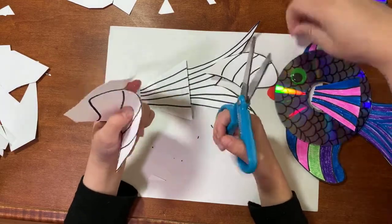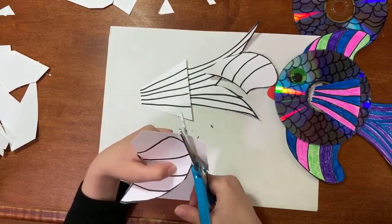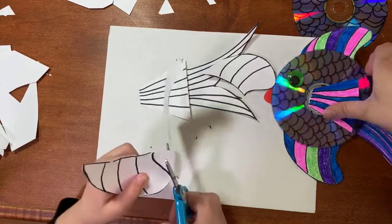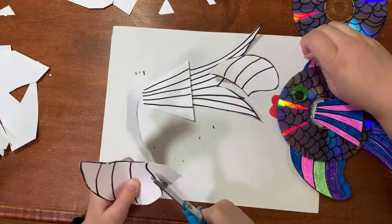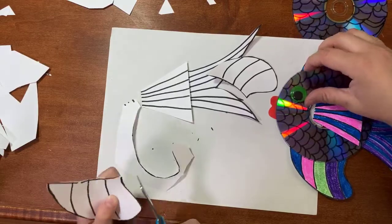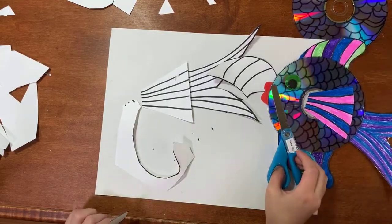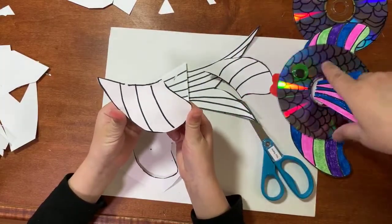If you don't have little scissors, then just ask your mom to cut it out for you. We like to do projects with things that people would normally throw away, because we like to recycle. You can't really do a lot of things with CDs nowadays, so we want to do this.